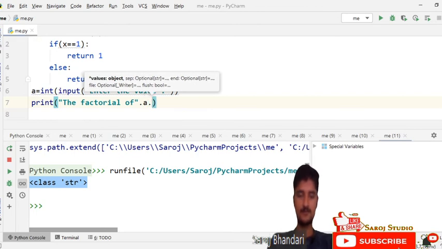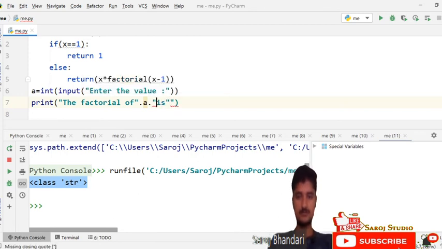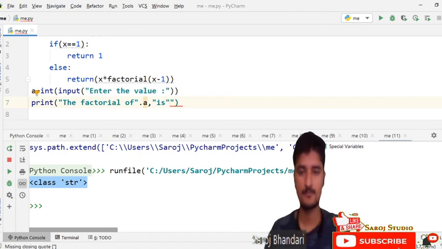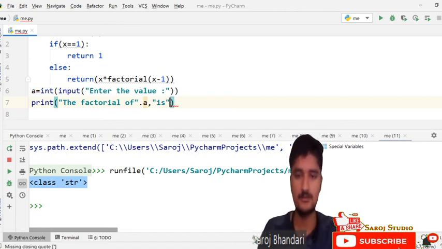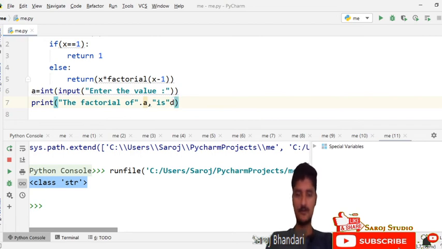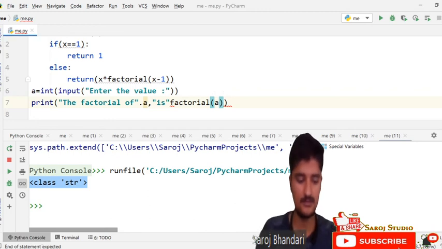The factorial of a is, it is our string, so using this, the factorial of a is, and then the factorial of the value of a that we get from the user.